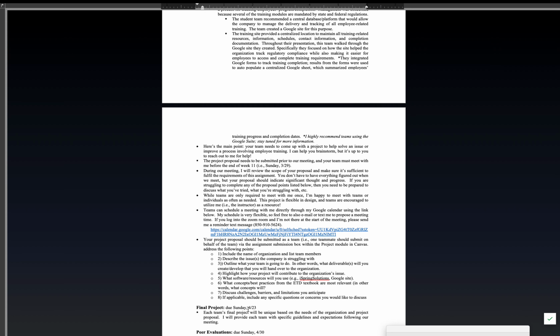If for this first project you work for somebody, you meet with them this week, you know what the issue is, you meet with your team this week, y'all have a great idea, here we go, you've got your project proposal finished. We can meet before week 7. Most of the time I don't anticipate many groups being at that stage of completion prior to week 7, so that's why I just have that range. But by all means, if you're ready to meet with me before week 7, let's do it. So just keep that in mind as well.